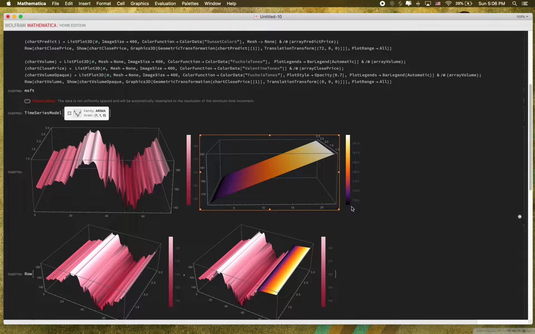The darker the color, it means it's the lowest end of the value in terms of the price, or any value listed in the legend. And as the color gets lighter, the numerical value goes up. So it works the same way for the forecast and the daily closing price.